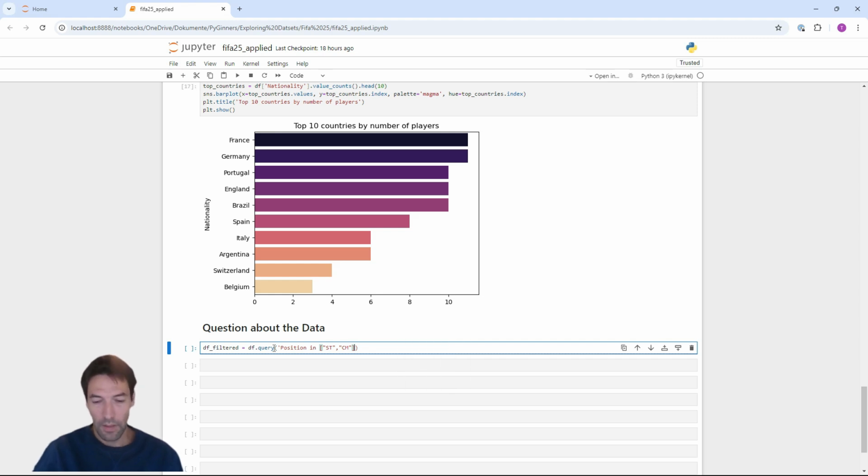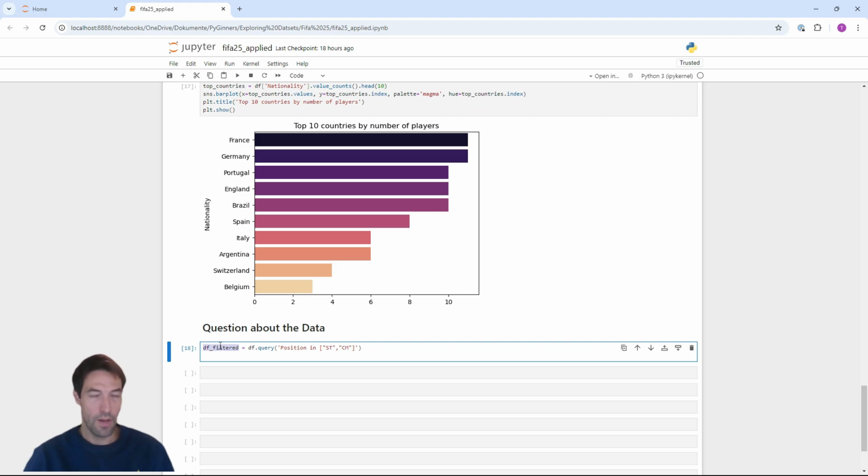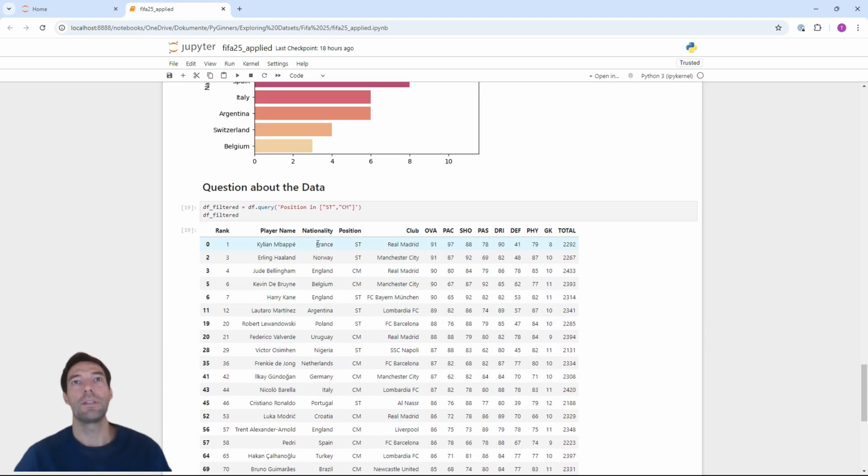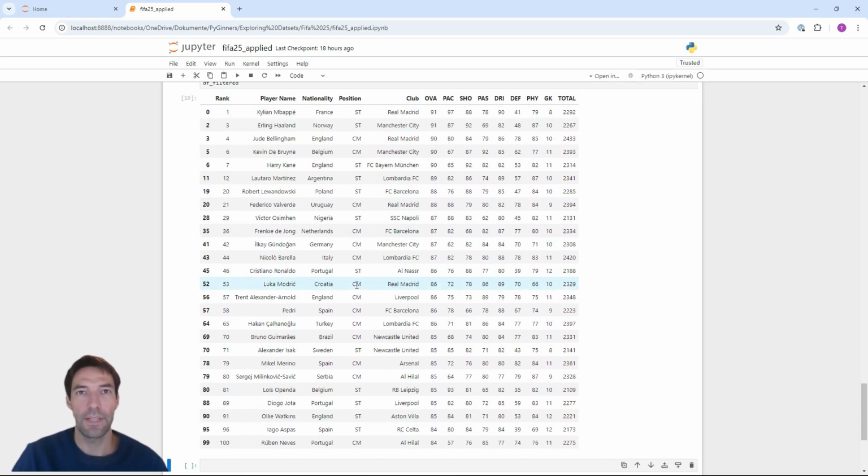Have to end it with a quotation mark again. Let's run this, and if we take a look at df filtered, we see that it worked. We only have strikers and central midfielders now.